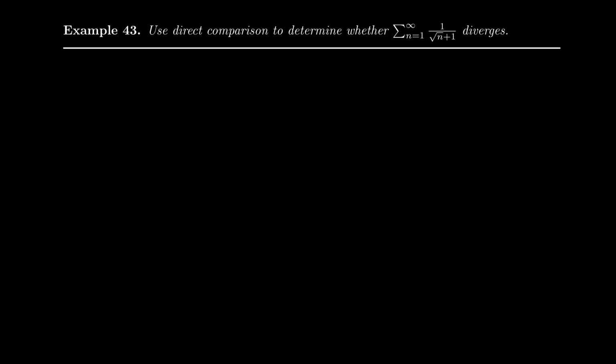But you do know that if you just get rid of this plus 1, brother, that's a P series again. That is the P series. If you can get rid of that plus 1 in your head mentally for a second, because remember, you get to choose what you compare it to. This guy right here, remember, square root of n is just n to the 1/2. This is a P series with P less than or equal to 1, right? So this is going to diverge. So if I can just get rid of that little plus 1, then I can compare against that. Well, then let's compare against that, and let's compare the divergence part.